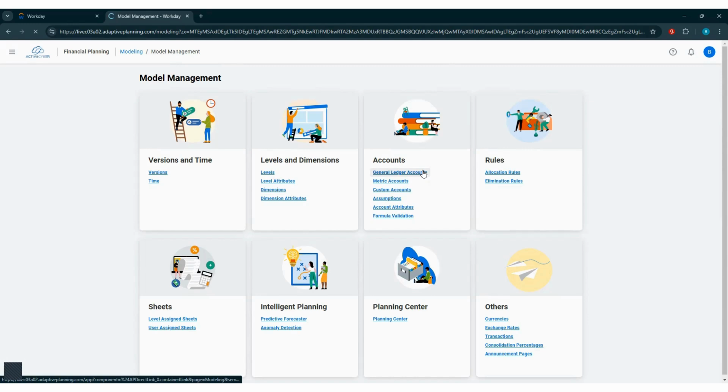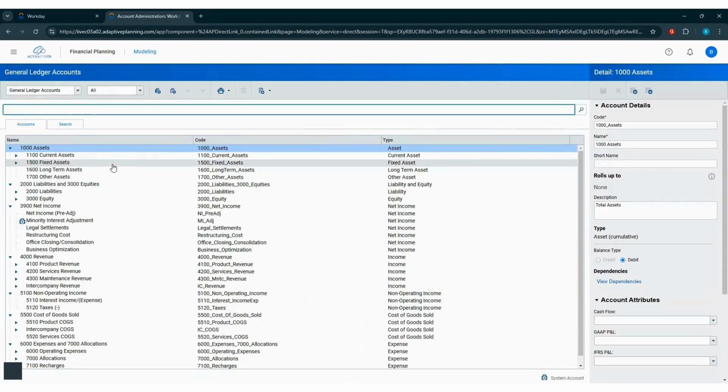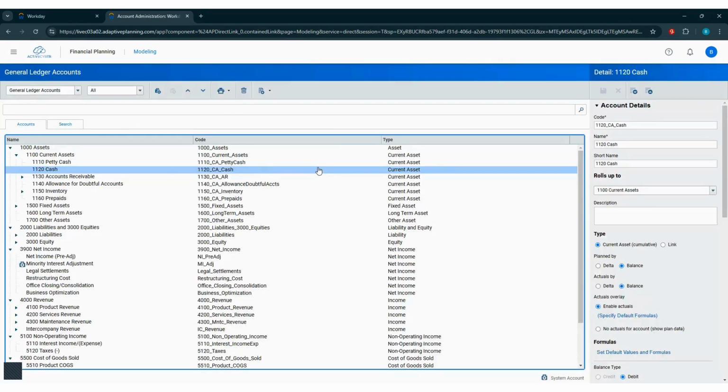Can't do any finance work or really any planning work without making sure we have our general ledger and our chart of accounts intact, right? So this is coming on over to our general ledger accounts where we can facilitate the hierarchical structure of our balance sheet and of our P&L. This is where we can maintain this, just as I showed on the level structure and on the dimension structure.